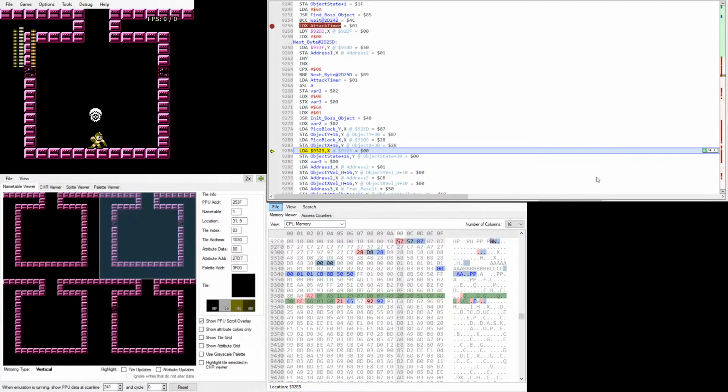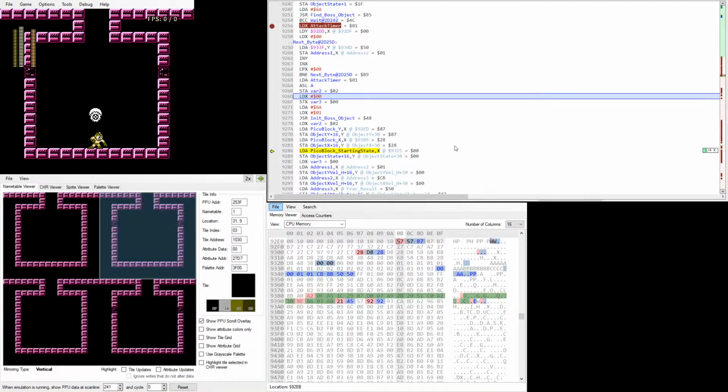That's the starting state, so it knows what state the object is in. And do they actually start in any other state but 0? I see some of them later on are 0, 1, 2, 3. Okay.